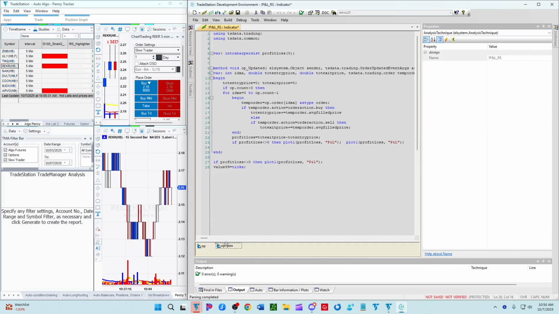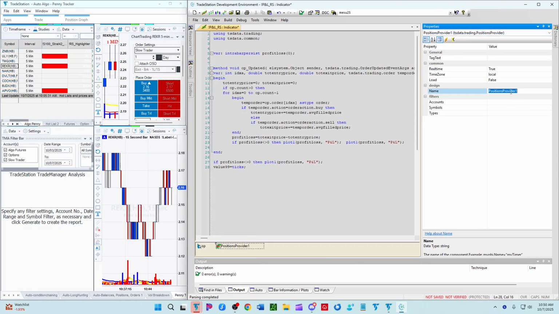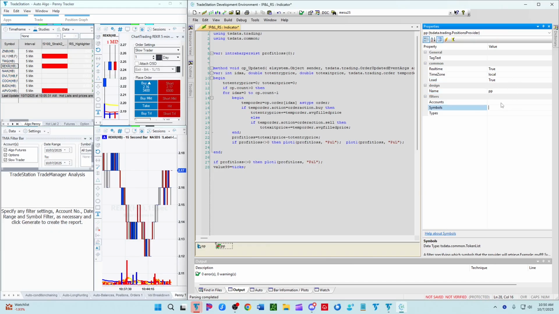We're looking for a position provider, because we want to know if we're in a position. PP, true. Get account ID, symbol, and that should do it.